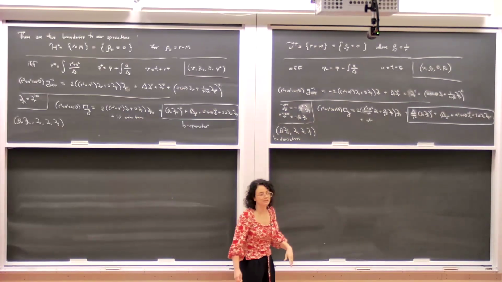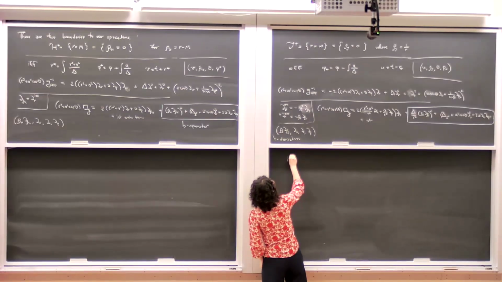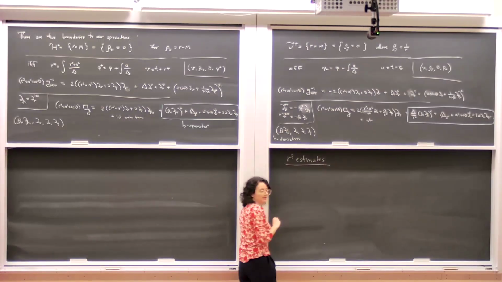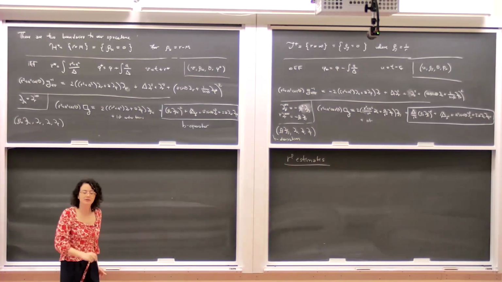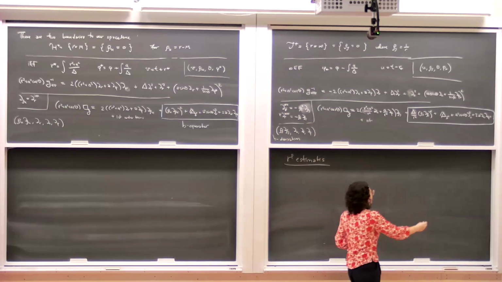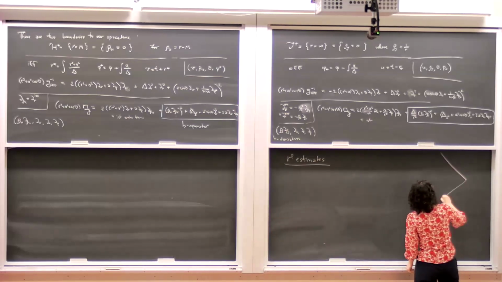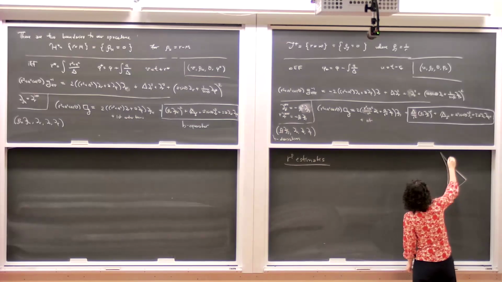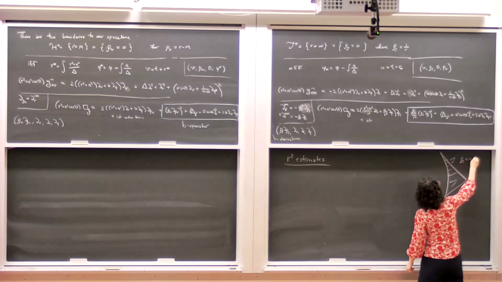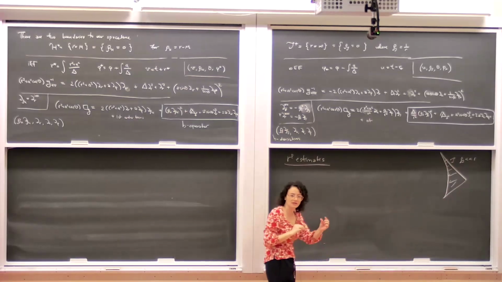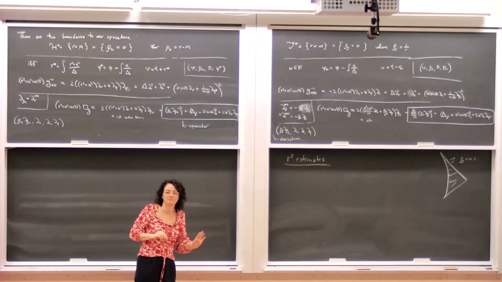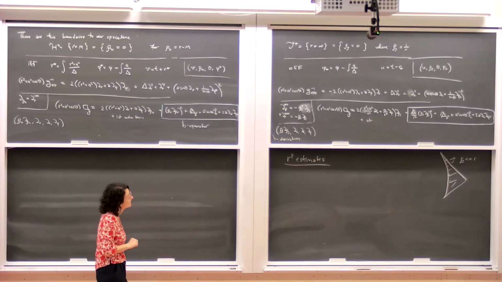Okay, so this is the metric. So how do we do the estimates? How do we do r^p estimates? Let me start with r^p estimates because probably they are the ones that most people are more familiar with. So to do the r^p estimates, we're looking at a region that is very close to null infinity. So you should think in this region, rho scri is very small. Rho scri is now our kind of smallness, but we can choose rho scri to be as small as we want by pushing it ourselves very close to null infinity.